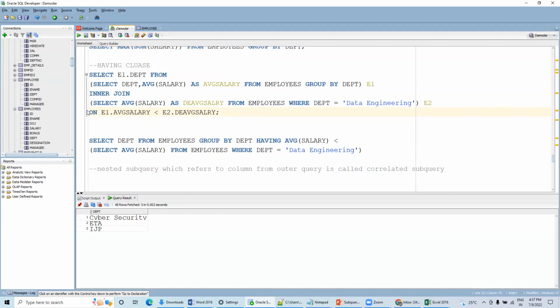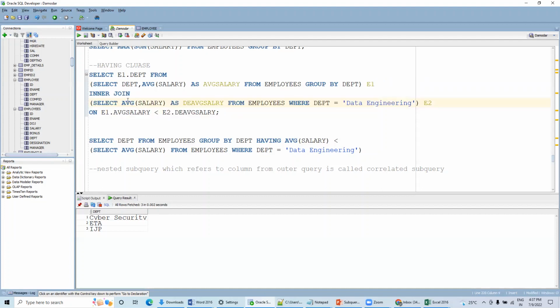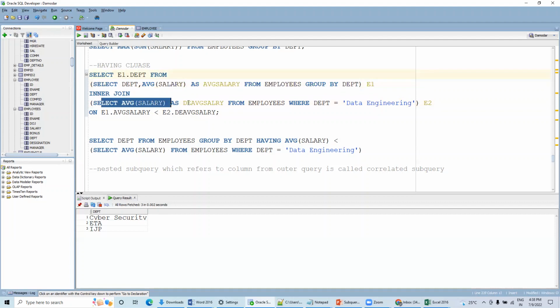So with inline views, you need to understand two things here. This is an inline view I have given here, right? So an inline view does not allow access to the columns from the outer query. Okay, you cannot access them. If you see here, average salary only belongs to this one. You cannot access it even inside this query. You can access it outside, E1.average salary is less than the average salary.